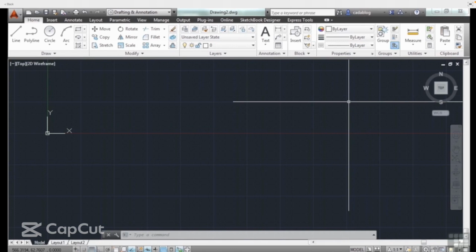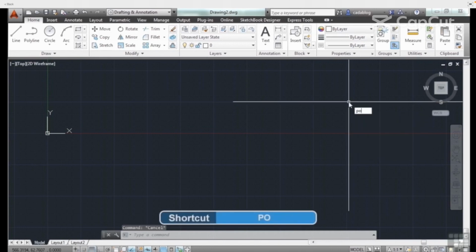A good example of using points would be that of a surveyor locating the corners of a piece of property. The nice thing about points is that you can define their display size and you can snap to them. So if somebody gives you a list of points, you can put them in your drawing and draw lines, sort of like playing connect the dots. So let's draw some points. The command is point, or just PO for point.